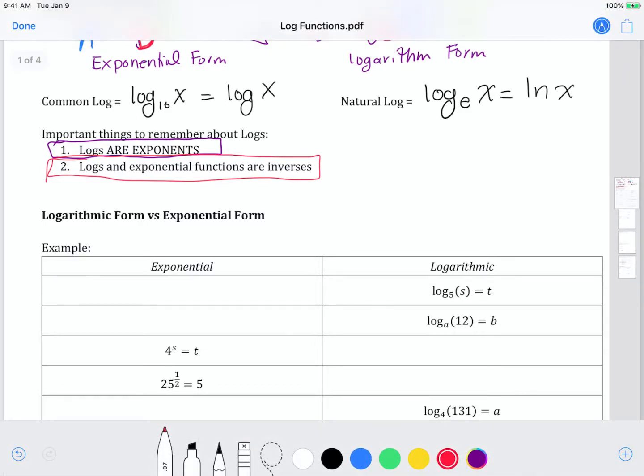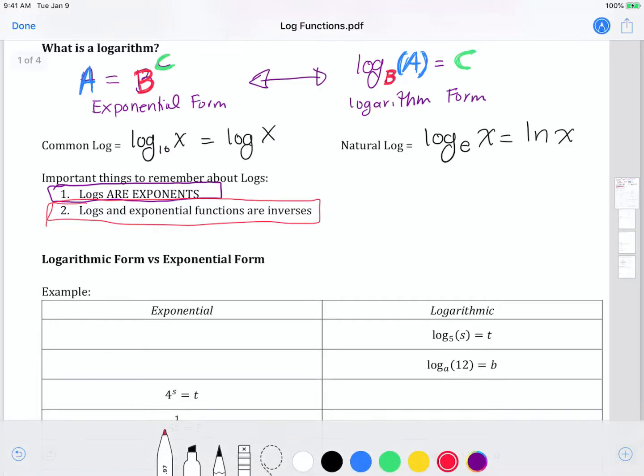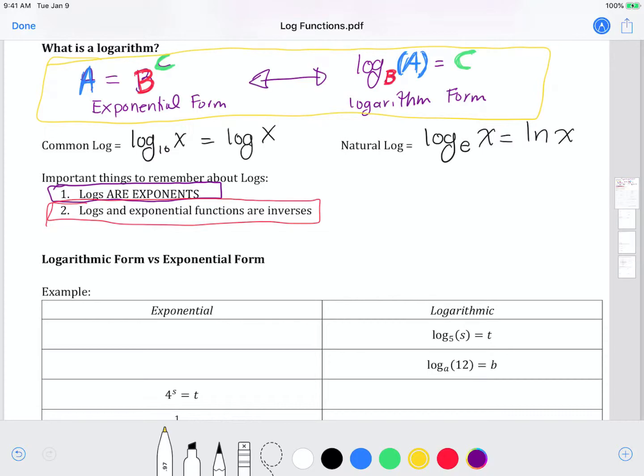Okay, so in this first table here, I want to get you comfortable with going back and forth between logarithmic form and exponential form. Exponential form is what we're comfortable with and what we've been using all along, but now we're going to put it into log form. So whatever the log is equal to, that should be your exponent. So whenever you're trying to go back and forth between logarithmic form and exponential form, I want you to refer to the definition up here that I just highlighted or boxed in yellow.